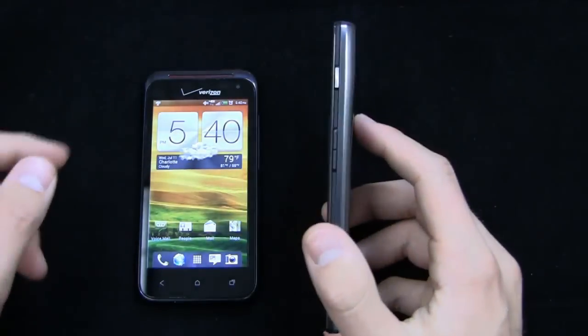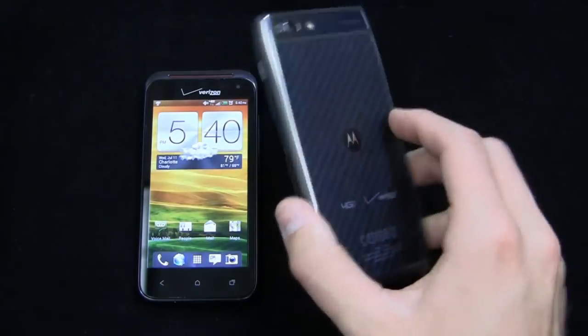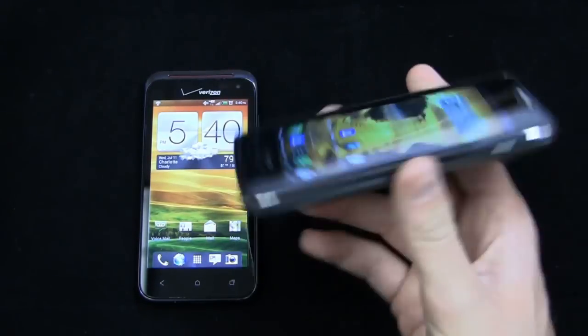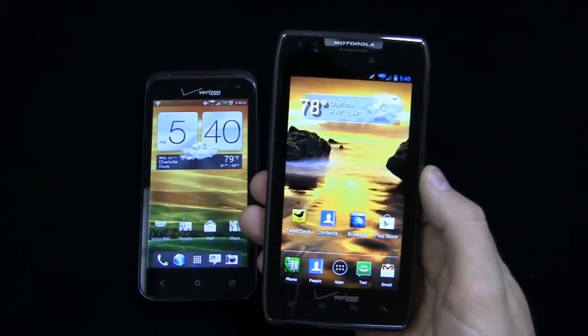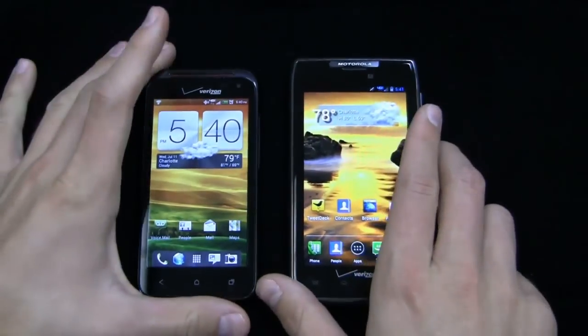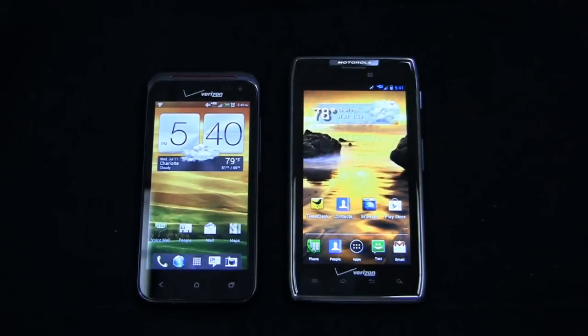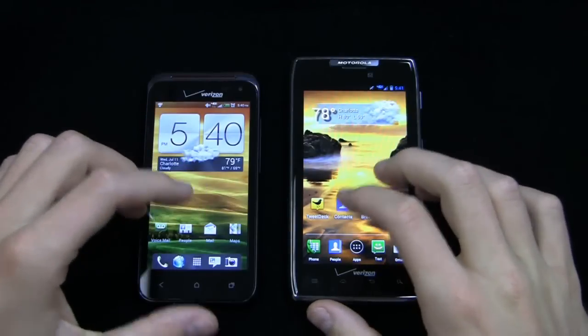Where this one wins is that when I drop it out of my hands like a moron, it doesn't break. That's one thing. Also, a 3,300 milliamp hour battery. So it's a huge battery. We know Android's a power hog. Got the big battery here, don't have to worry about charging halfway through the day. But this thing does have Ice Cream Sandwich as well. As of a couple of weeks ago, Ice Cream Sandwich, Motorola stock user interface. Let's dive in and pick up where we left off for part 2.